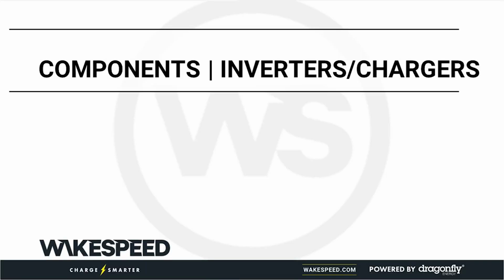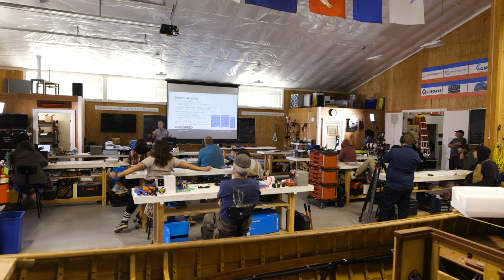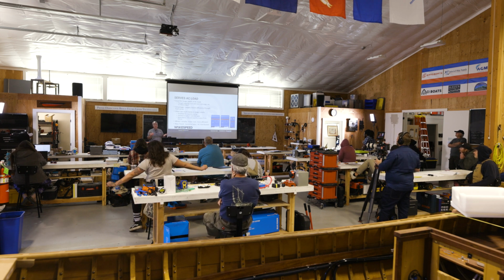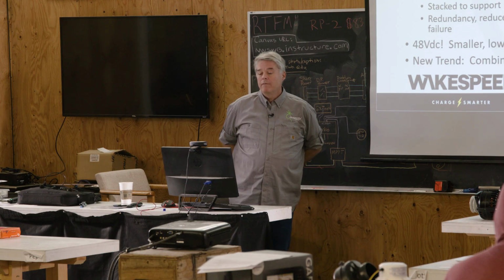All right, components, inverter chargers. This is another part of high energy DC systems. Pretty intuitive. You've got to size the inverters for the load that you're going to run. The chargers, if you're at shore power, or if you do have an AC generator, that can certainly supplement the charging of your big battery bank.